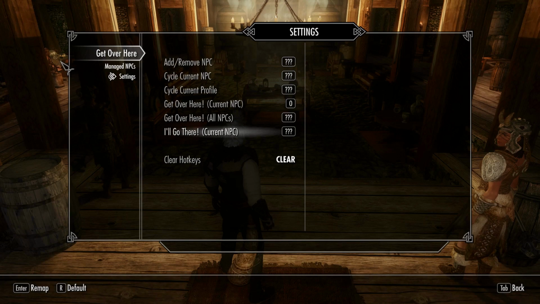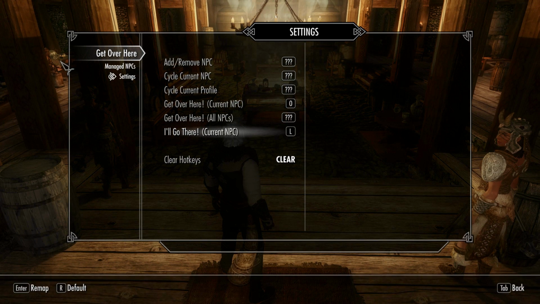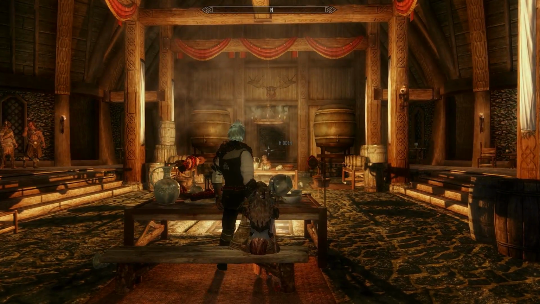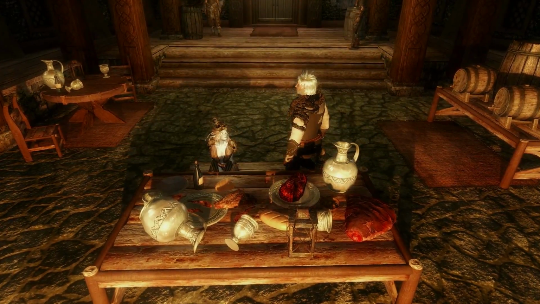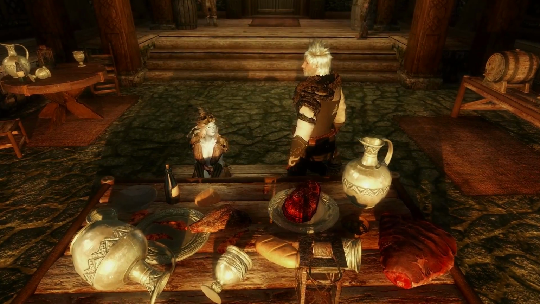This also works the other way around. You can press the "I'll go there" button, and you will be teleported to the selected NPC. I have to say, this mod is simply awesome and useful, especially for someone who does mod reviews.